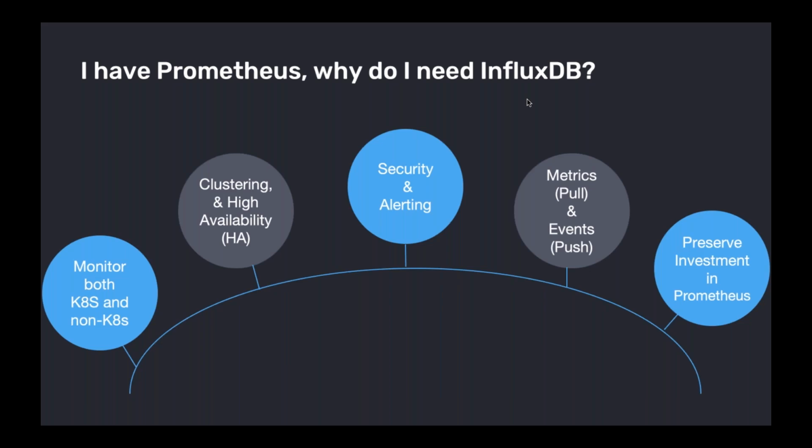Clustering and high availability don't come with Prometheus. Prometheus has ephemeral storage. You can combine what we have to create a long-term storage solution with high availability to complement Prometheus. Since there's no dedicated organization within Prometheus, one thing that also comes up from time to time is the lack of security features needed for enterprise solutions. InfluxDB can help with that. And since Prometheus only does pull without a push option, we can push those metrics. So that becomes an instance.